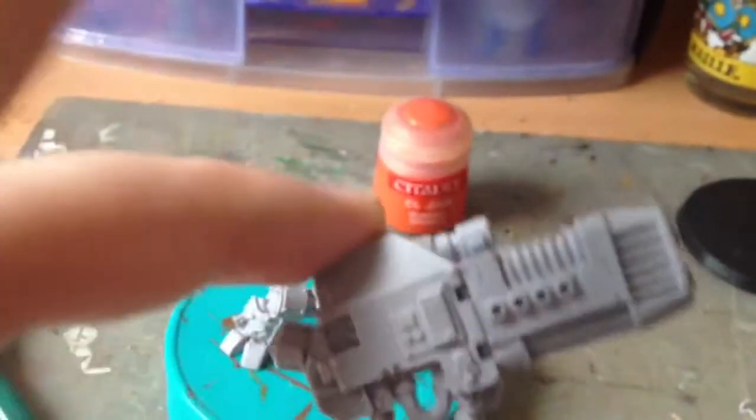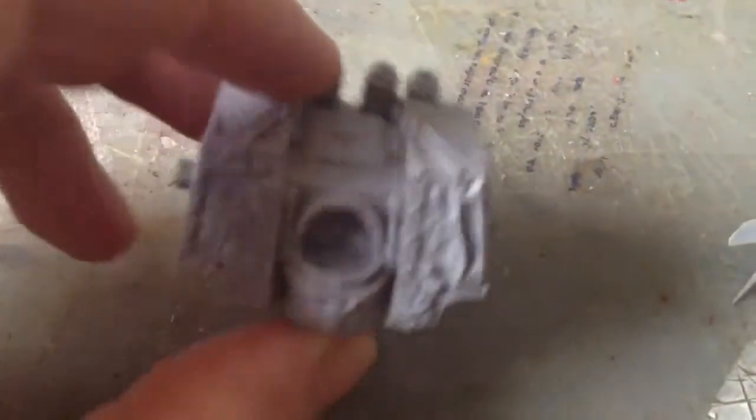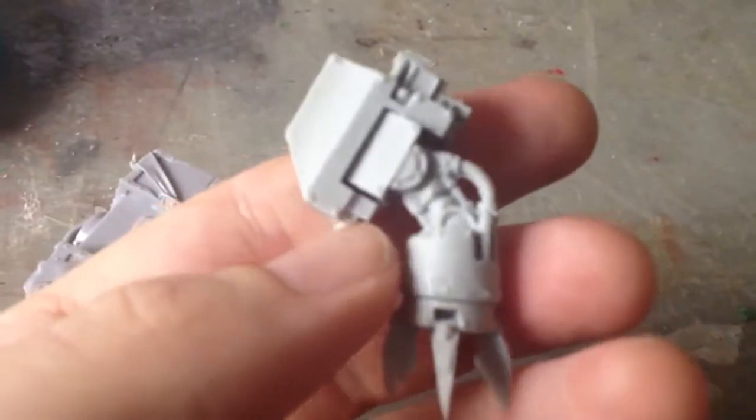The next step was to magnetise the sarcophagus. I marked the centre of the joints I was going to be magnetising with a bit of orange paint, then dry fit the arm joints in - that meant that both sides of the joint had a mark where I needed to drill. Drilled a hole in the sarcophagus, went to put the magnets in and realised the hole wasn't quite snug enough - there was a bit of wiggle room. So I just popped in a bit of green stuff before pushing the magnets in over the top, and that was a very easy step. With the close combat arm, I've since stuck the other parts of the arm together - just drilled the hole where I'd marked it with the paint, stuck in the magnet - nice and easy.